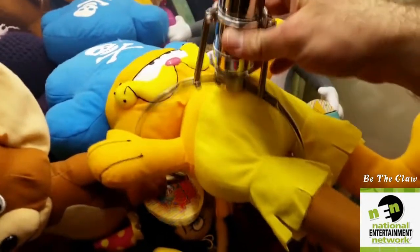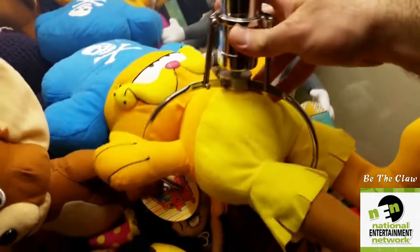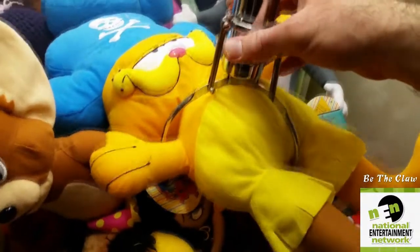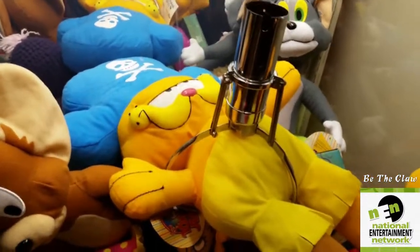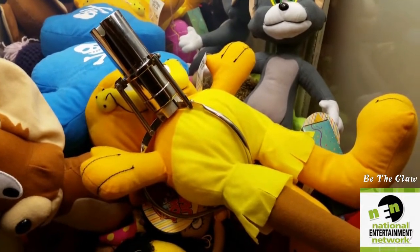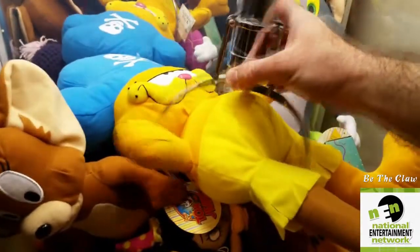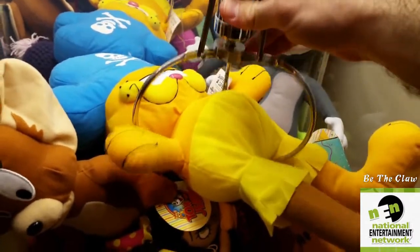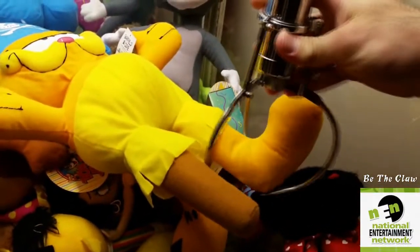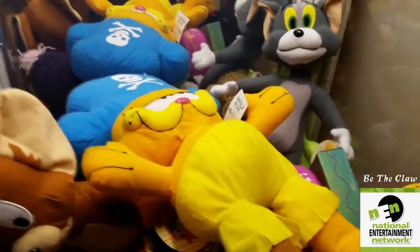He is definitely on the heavier side, so you'll have to make sure that the claw is closed all the way, which means there's got to be some room underneath him. The good news about this as well is that since he has a really long body and a large hat, when he is laying on something, there's a good chance that there's going to be some space underneath him. It's because he kind of creates a bit of a bridge. So if you're playing a weak claw, you may have some trouble, but on your average Sugarloaf machine, it should definitely be a possibility. He has one large leg, so I would definitely use that as a tool to move him around a little bit, just to get him in a better position.